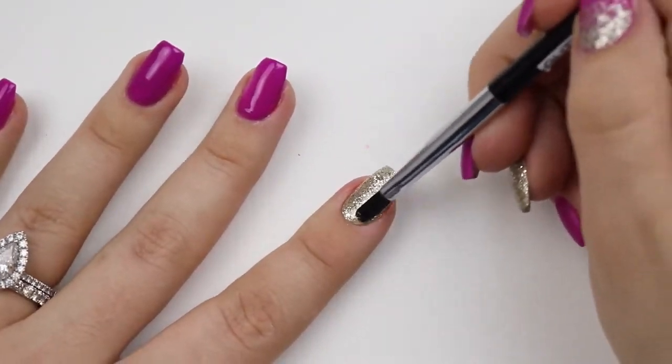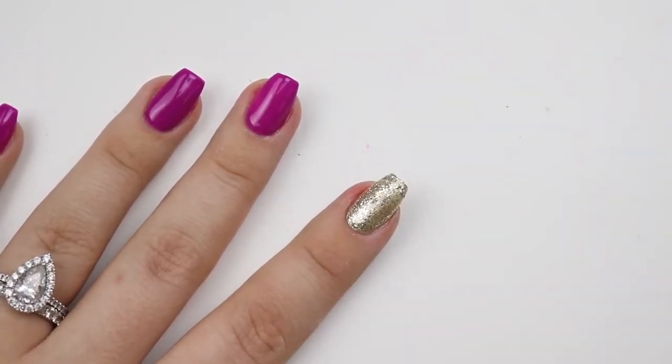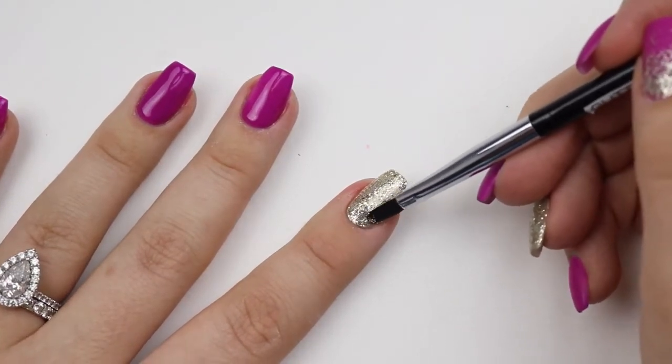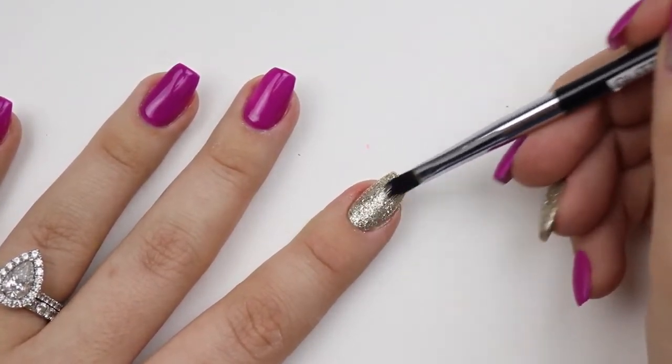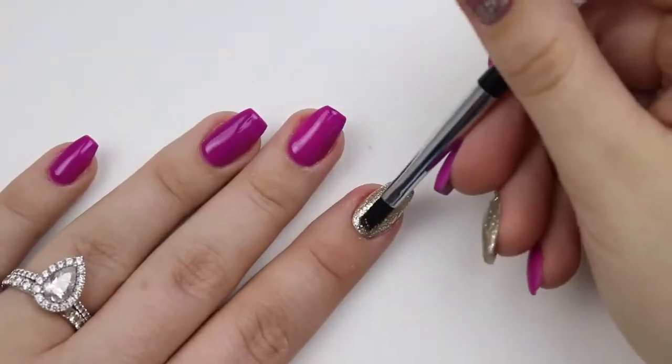So I actually do 2 layers of this, and I kind of plop a little bit of a bubble down and work it out. I try to keep most of the bulk towards the center of the nail, and then fade it out towards the sides, because if you do too much on the sides then they get bulky, but you know.